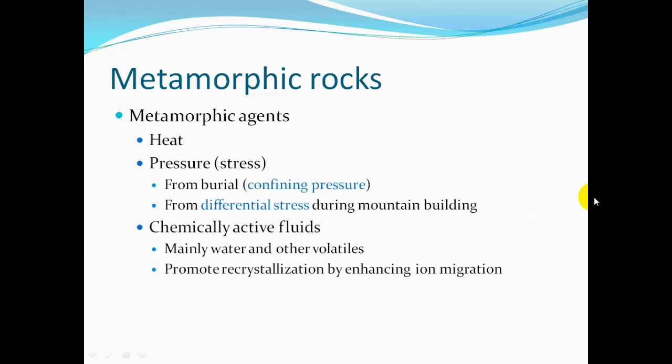Okay, so the agents of metamorphism, what causes metamorphism, are heat, pressure or stress. The pressure or stress can be from burial, called confining pressure, and differential stress, so different amounts of stress from different directions, that occurs during mountain building. Also, chemically active fluids, so mainly water and other volatiles, will promote recrystallization by enhancing ion migration.